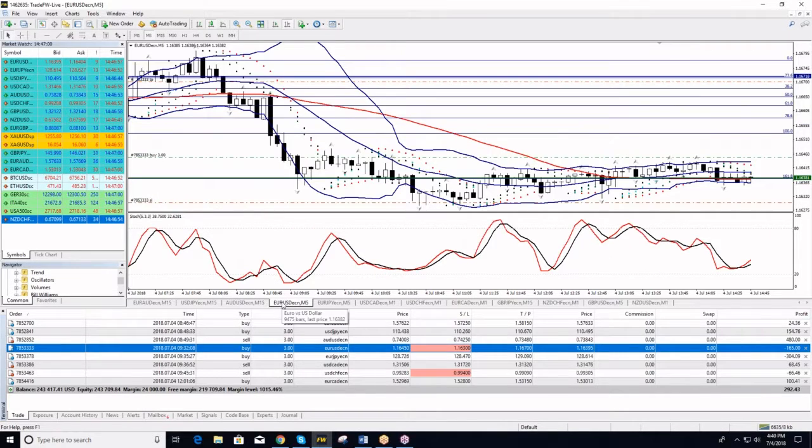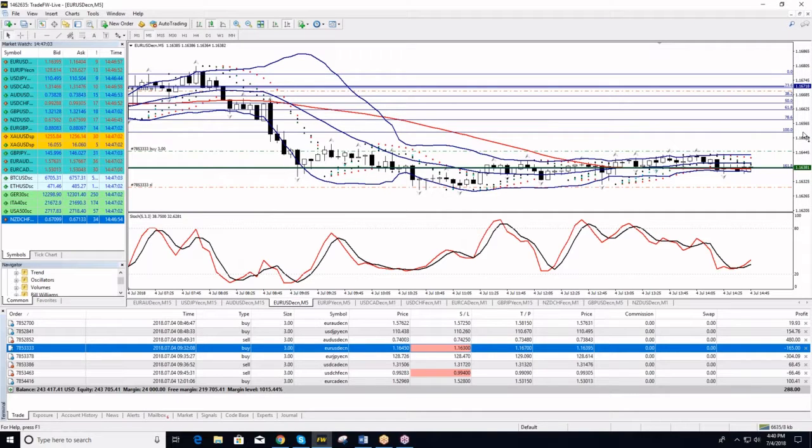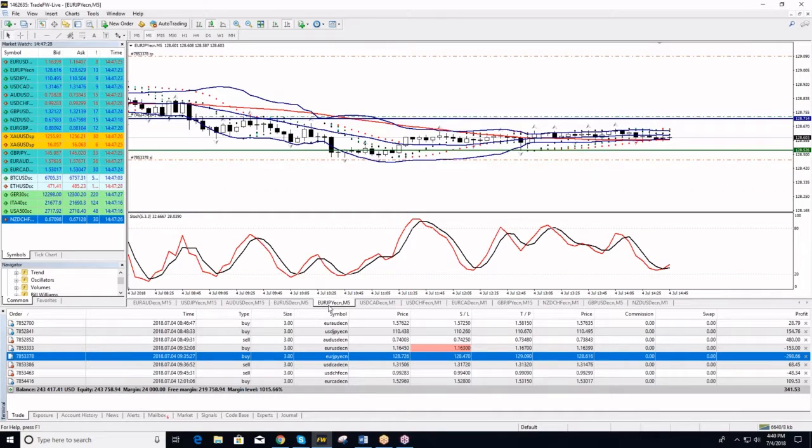Now, euro dollar and euro yen are our worst performance for the day. The one is losing us $150, the other one around $300. We have missed to hit stop loss here. Lucky, I will say, but sometimes luck is a small factor of success as well. And this is our worst performer for the day, euro yen. Stay there, line of the dead, slowly is going up. We will see what happens.